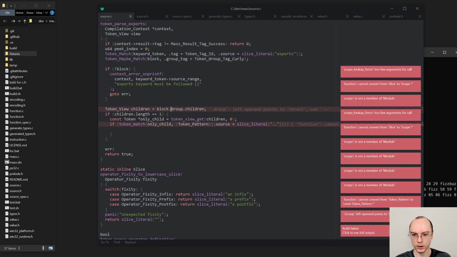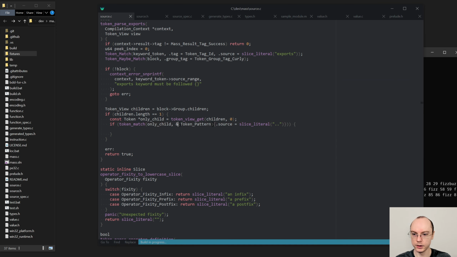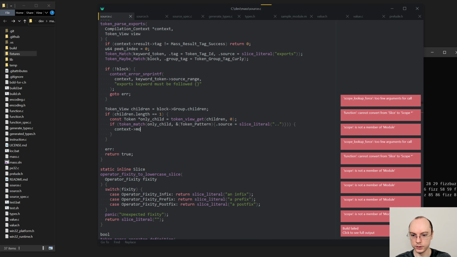Block group children, okay, that's fine. You need an ampersand, and I will say context module. Right. This is quite interesting. So I also need to track if I already had an exports statement.